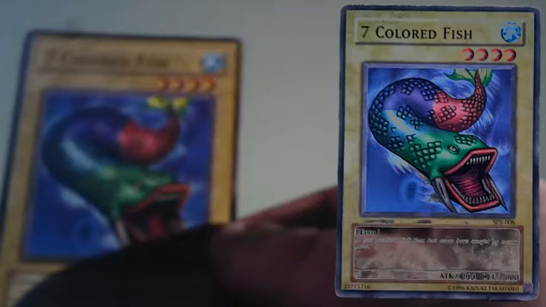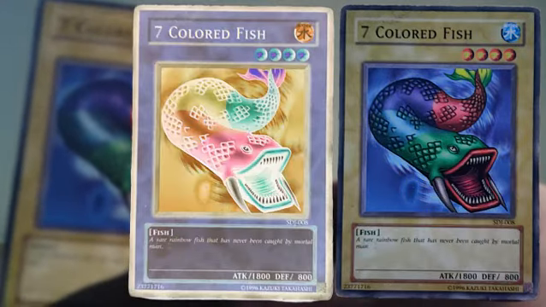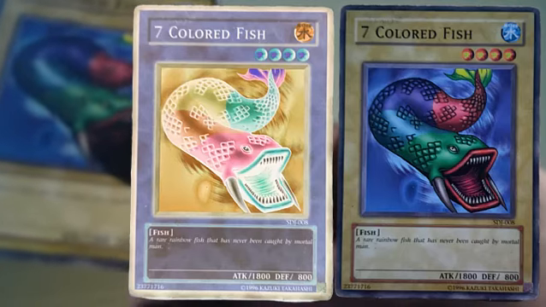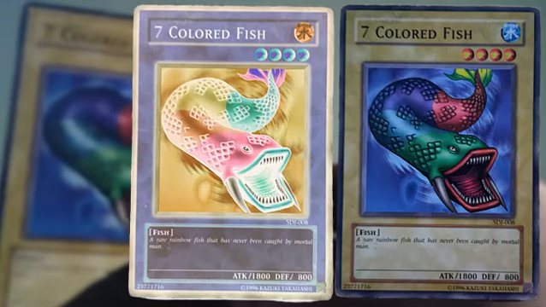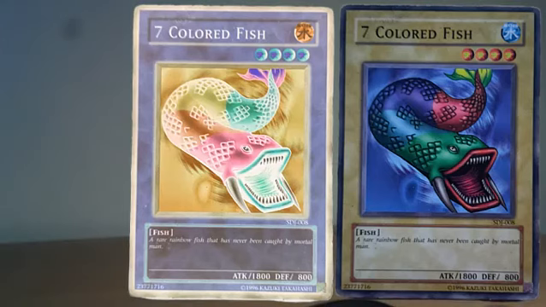Next is 7 Coloured Fish, which was one of my favourites as a kid because I always kind of liked rainbow coloured monsters and whatnot. And this guy is 1800 attack, so he's pretty good. Not only is he a really nice colour, if you will, but he's also pretty nice on his own, so it's not too bad.